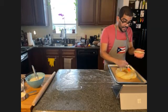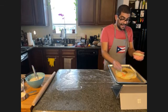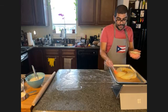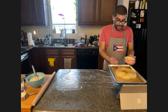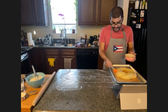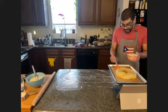And all you need for egg wash is literally a teaspoon or 2 teaspoons of milk and a whole egg. If you have a medium egg, even better, because you're gonna have to use a whole big egg for this. And you just coat it all over.